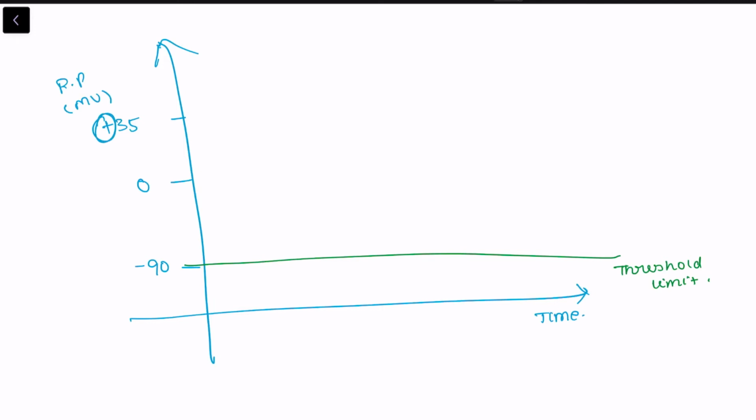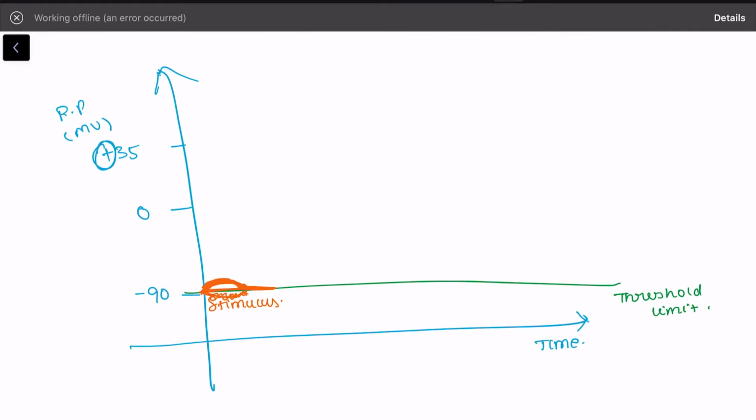So the first state is the stimulus artifact, nothing but the stimulus. It may be below the limit, in which case the action potential will not be elicited. So it should be above the threshold limit. This is the stimulus artifact. I'm highlighting it. If it's below, it cannot initiate the action potential, so it should be higher than the threshold limit. And then the latent period, the resting stage, which prepares the cell for depolarization. It's a very minute latent period, an interval state.